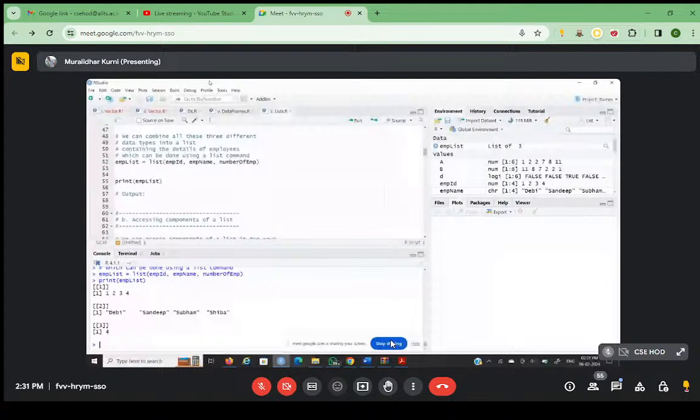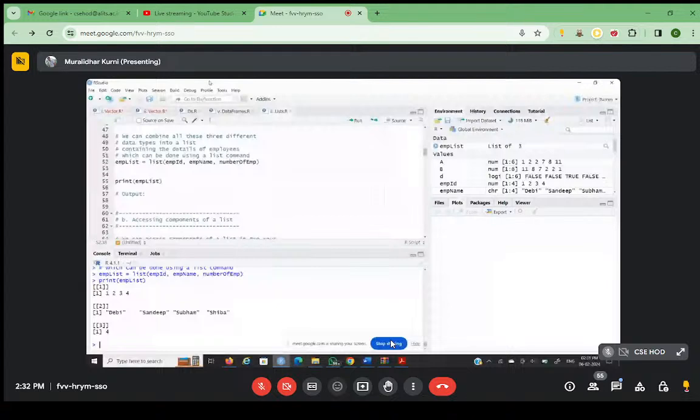Now the list is ready, and let's try to access the elements of the list, like vectors. So here again, the employee list is ready, and now I'm saying print EMP list. So whenever I say print EMP list, you get the output like this.